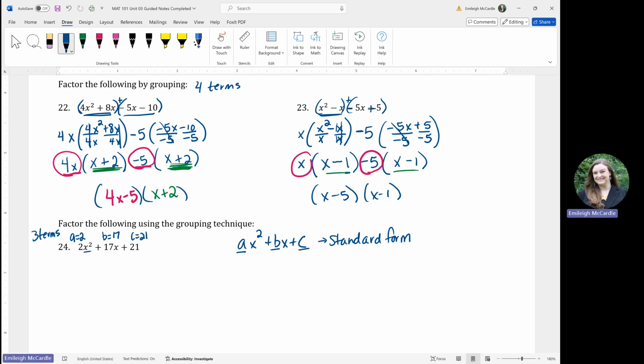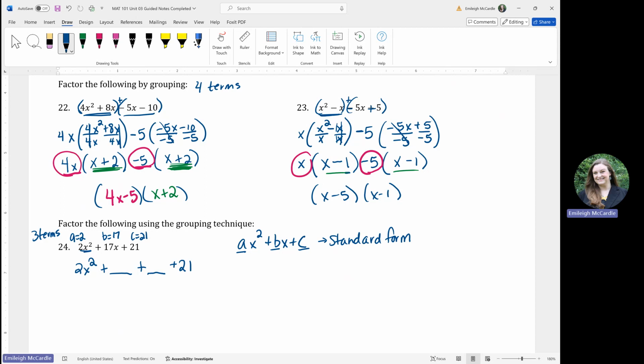Now, this says factor the following using the grouping technique, but I only have 3 terms. What I'm going to do is take these 3 terms and break the middle term apart to make it 4 total terms. In order to do that, I'm going to bring down the 2x squared plus 2 terms. We're not sure what those 2 are yet, but we'll get to that in a minute. Plus 21. So I brought down the first, added 2 blanks, and brought down the last. Somehow I'm going to break this 17x up, and it does matter what numbers you pick here. You cannot just randomly choose. This is the part of factoring that does get a little tricky.